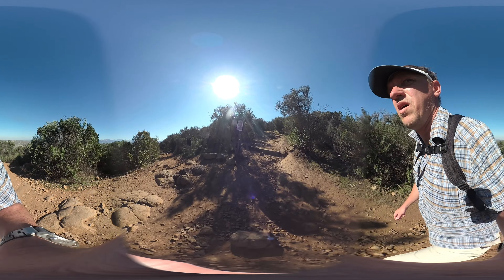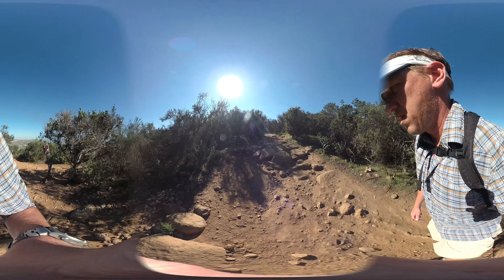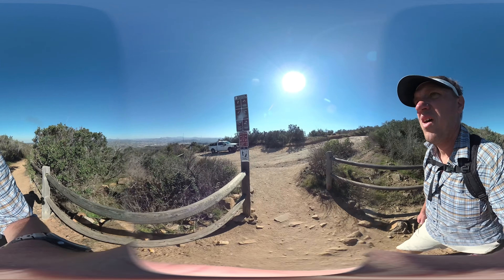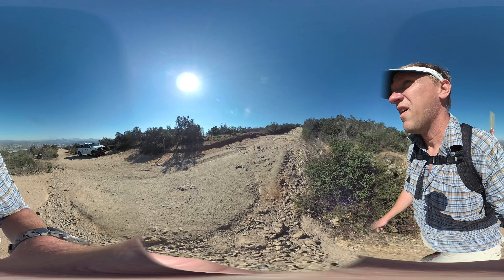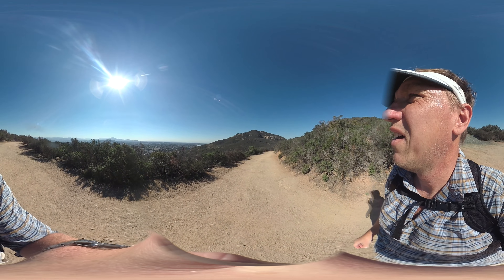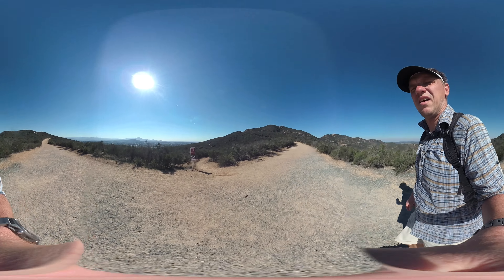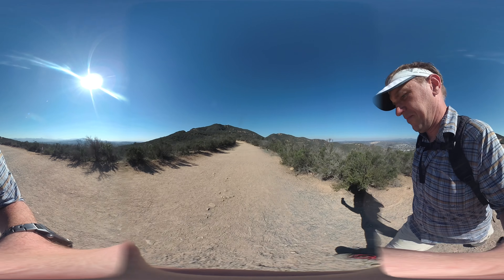When you come up to the junction for the Mesa Trail off to the left, go straight. There are trail signs here — it's all pretty straightforward to follow. Continue to climb up until you get to a little fence area at the Coles Service Road. You can see a park ranger collecting trash over there. Make the right-hand turn and basically stay on this road until you get to the summit. It's very exposed here, with a gradual section followed by a steeper section. There are some side trails — just avoid them and stay on the main road to the summit.